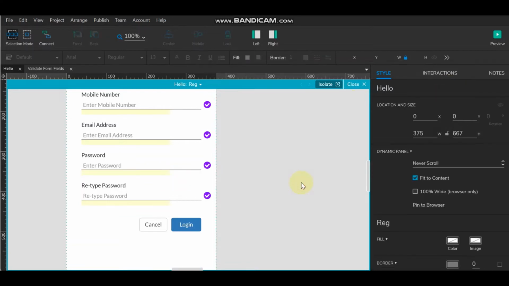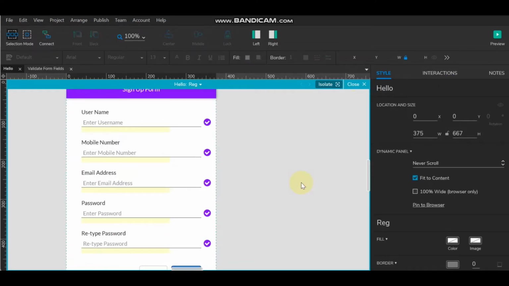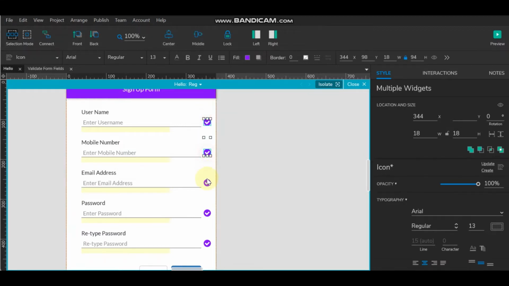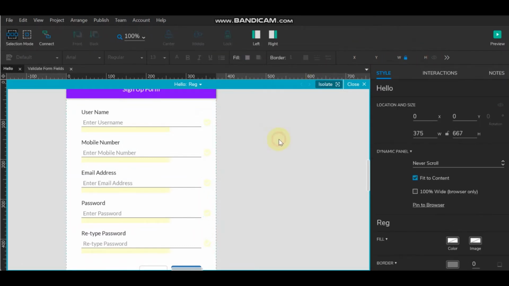So it is done here. So alignment is done and these all are done where we are using the valid. Okay, so we'll select all these valid things and we can make them hidden.